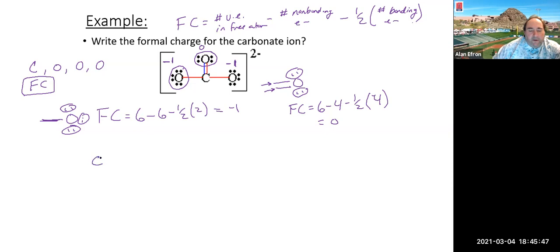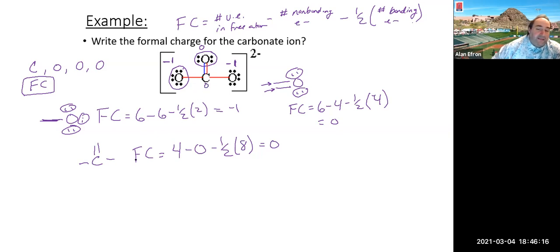And our good friend, the carbon there in the middle, looks something like that. Formal charge for this would be carbon, so that is group 4 in this case, minus 0 as there are no dots or non-bonded electrons present, minus 1/2 of our bonding electrons, which in this case is 2, 4, 6, 8. And that would get us 0. That's basically 4 minus 4, which would be 0.